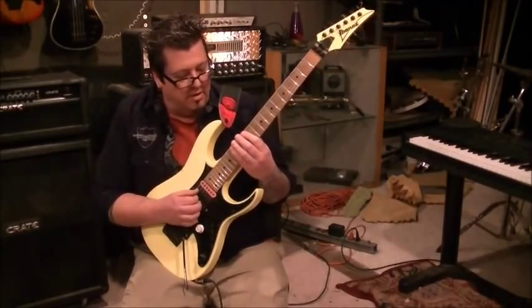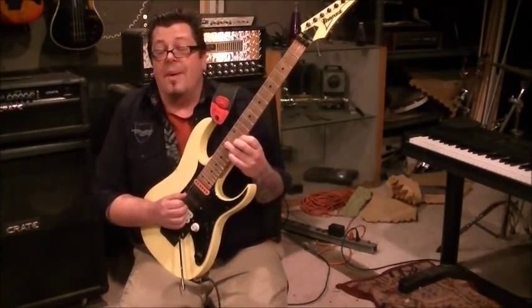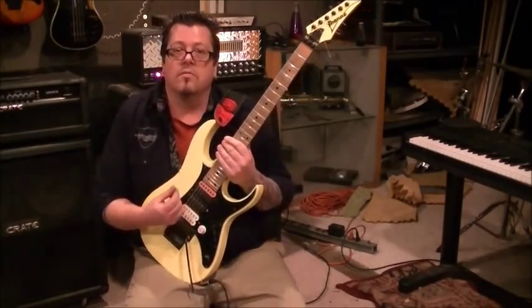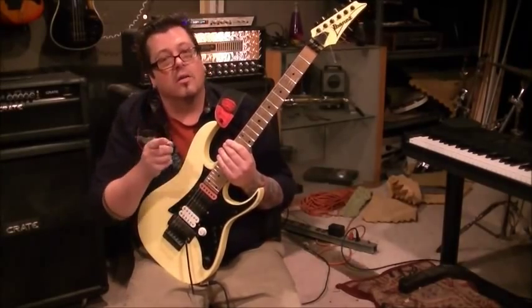Take your time with it. You don't want it to sound like a chord - you don't want to go all at once. It's almost harder to make it sound like a chord in this one, but that's not always the case with three-string arpeggios where it's real easy to accidentally sound like a chord. Try to keep all the strings individual.